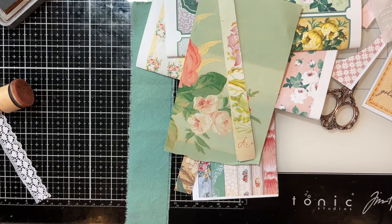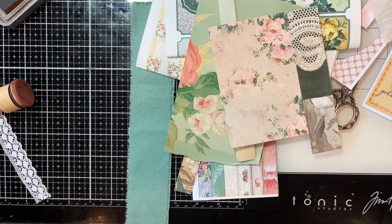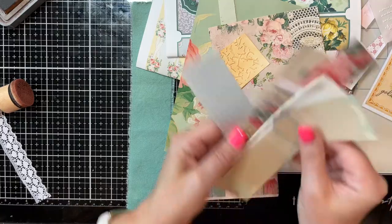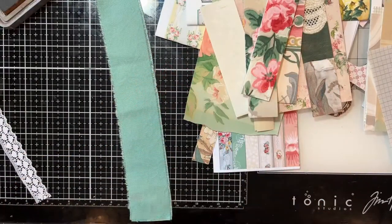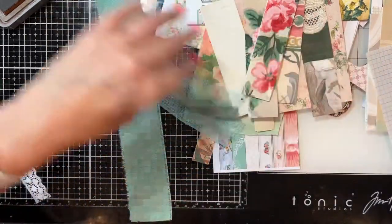All right, so we got some greens and some mints out. Let me see if I have anything else. I'm digging down through here to find stuff that I think might go. It doesn't have to be green. You can use any color, but I like to try to color coordinate. Okay, so we've got a pile of stuff. We're going to make it work. Let me see what I have over here. Ooh, look at that. Look at this. Let me see what else.